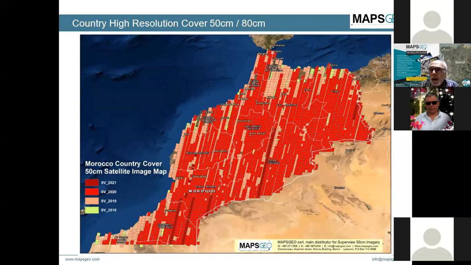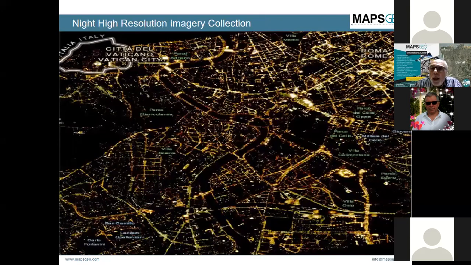What are the changes? Where is the growth? And they monitor their borders, and they monitor even the growth. Where are the poor? And with the help of other statistical data, they can locate more precisely what is going on the ground. In addition, the new satellites that have been launched by our suppliers capture night imagery.